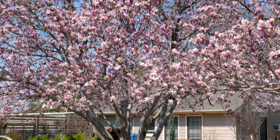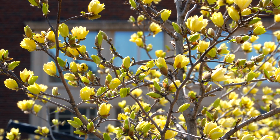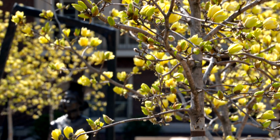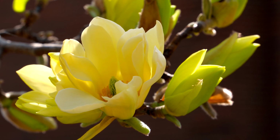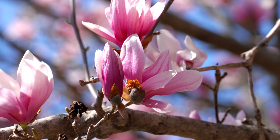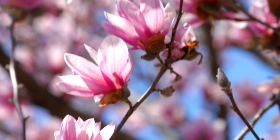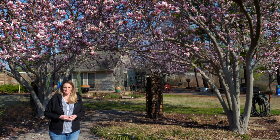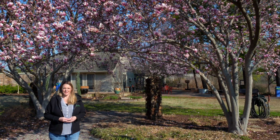Now, the thing about these magnolias, while they're beautiful and they really show off this time of year, is they often are blooming at that time of year where we can get a late freeze. So you might be cautious and not plant it on something that's south-facing, where they'll bloom prematurely. In fact, it's actually best to put them on a north-facing wall or the side of the house so that they stay dormant just a little bit longer to protect them from any of those late freezes, so you can enjoy this beautiful display a little longer.